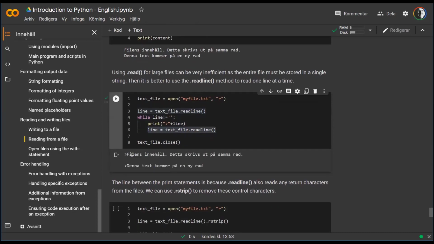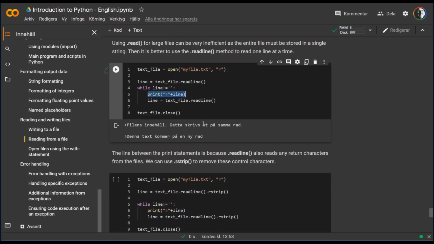So in this case, you can see here that you get the first row, the second row. And then we have the strange thing. Why did it print out a different line here? And the reason for that is that readline reads everything. It reads also the carriage return and includes that in the string that it reads in. So when I print out line here, it will actually print out an extra new line as well. So print will add a new line and line will add a new line out. So we get 2 lines here. So that's something we have to solve.